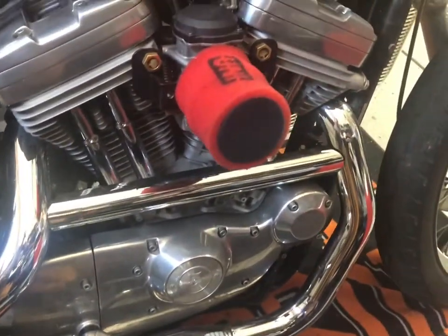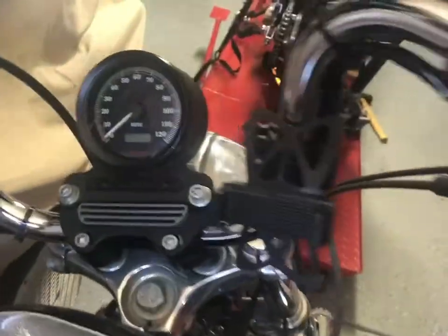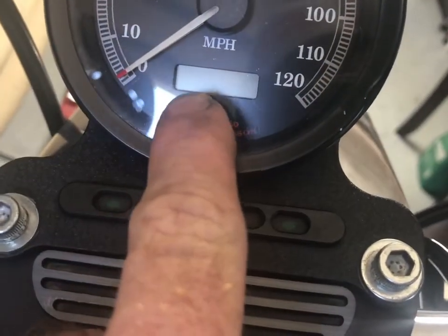Yep, I got stock pipes on there. I don't give a crap. I want the thing to run nice and have happy valves forever. The bike's actually only got 4,000 miles. I don't know why I'm showing you this. The speedometer, or the odometer, won't even show until I turn the key on. So just imagine the number 4,000 something something.